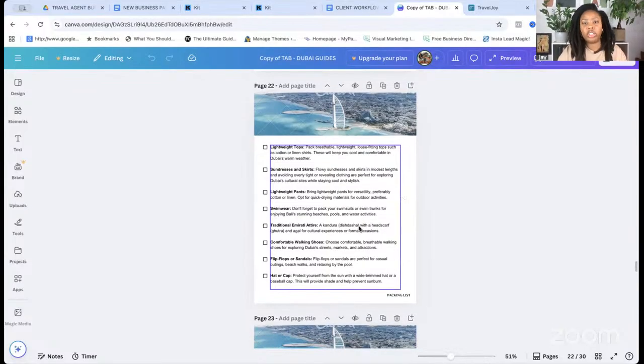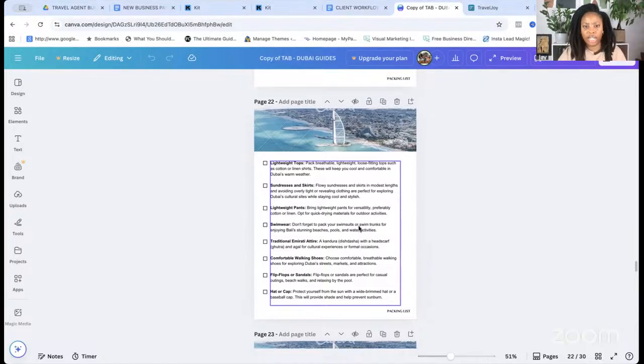And as you start creating, this is going to be something that you save in TravelJoy, because let's say I have clients that always go to Costa Rica. Now I have travel guides, I have packing lists, I have the flight and visa if they need that. And because it's already done, it's already set in an email template to go out to them.